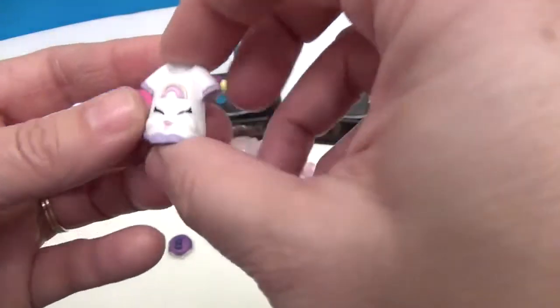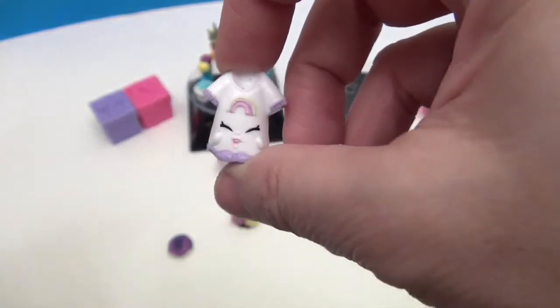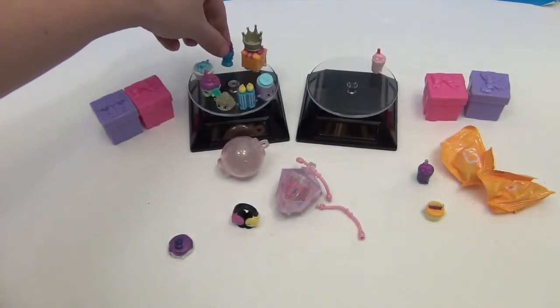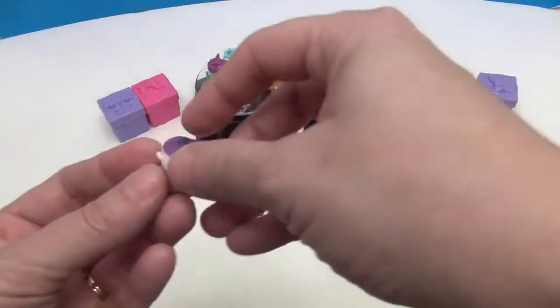Here is, let's see, the pajama party pajamas. This is Anna Pajama. Anna Pajama, or Anna Pajama. Potato, potato. Let's move over our balloons. Very cool. And we have this one, which is part of the pancake ones.